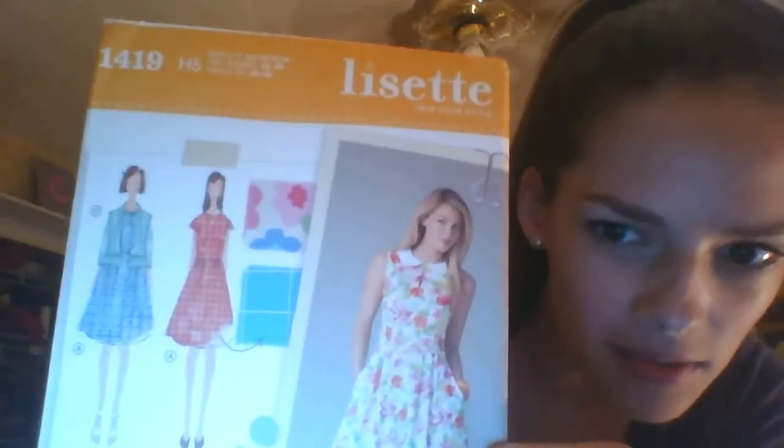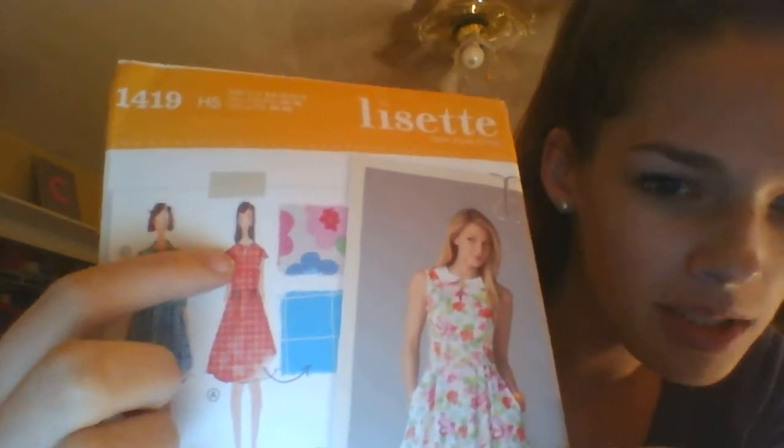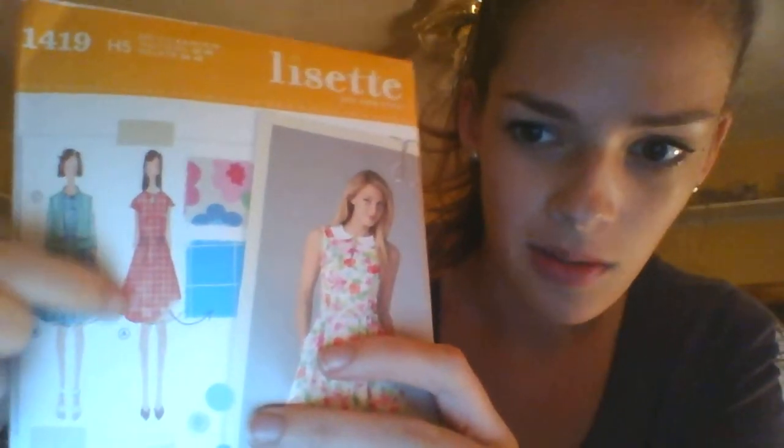So here is, I don't know if you guys can see very well, the pattern I'm using for this cosplay. I'm using this dress right here. It's got the cap sleeves. It doesn't have the Peter Pan collar. The Peter Pan collar was an option for this, but again, my sewing skills, like I mentioned in the last video, are still very limited, so I really wasn't feeling the collar. And collars are uncomfortable for 8 hours at a con. So it has the cap sleeves like she has, and it has some shape and some poof, but I have every intention of getting a crinoline underskirt.